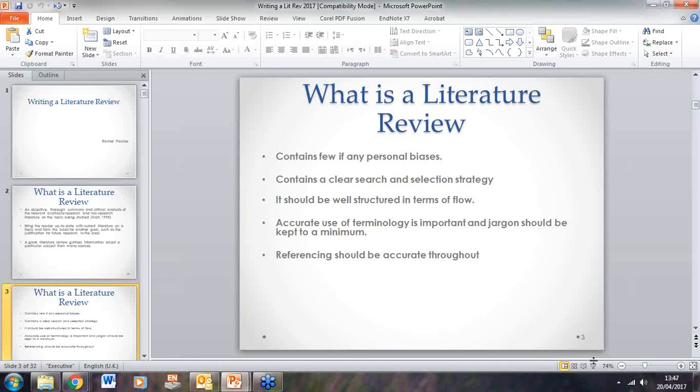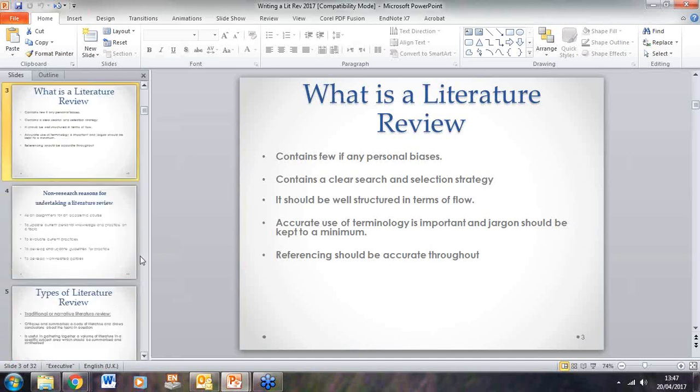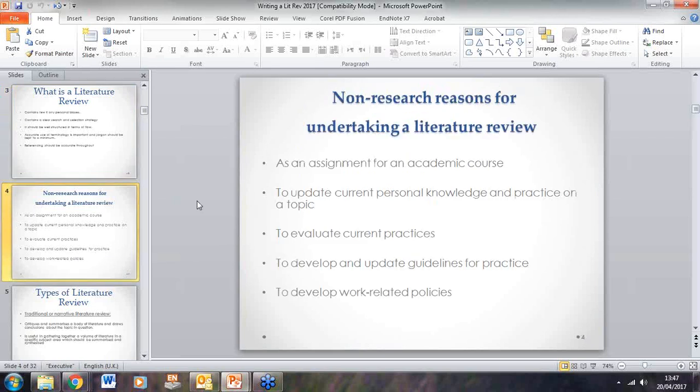And you know how OCD I am about referencing, so I'm not even going to mention it again, but I hate it when people can't reference. It's a real pet hate of mine, and there are referencing guidelines online, there are referencing guidelines on the library website, and if you do use EndNote as your database for referencing, then you'll be referencing correctly anyway, but if you don't, then please ensure that you reference correctly. Okay, what do you use, Harvard? Yes, yeah, Harvard referencing system.